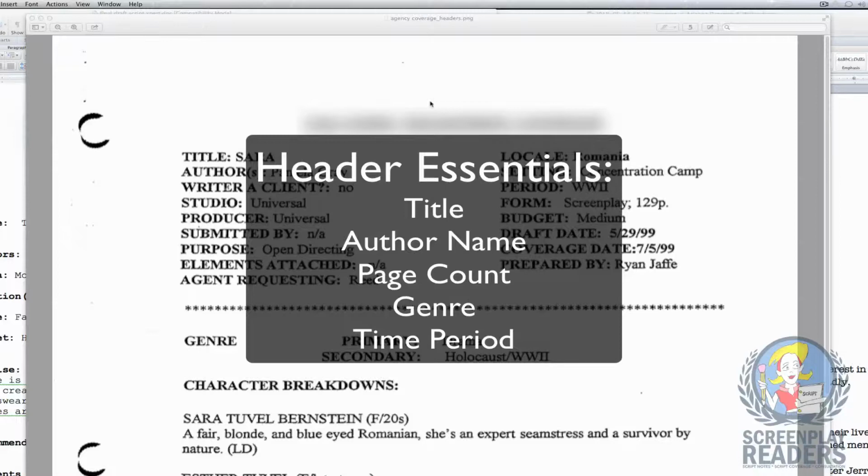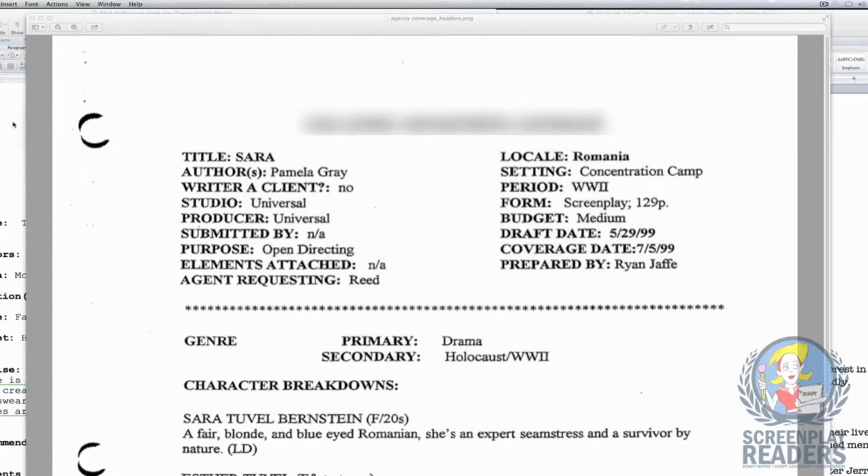But I'm going to zoom into three different script coverages and show you three different ways of doing script coverage headers, all of which are right, all of which are okay, but some of which have their drawbacks, some of which have their pluses. So we'll zoom into the several different coverages, and I'll break down how each script coverage header information section works for that coverage and how it doesn't, and then we'll just go from there, and hopefully we'll give you some basics on script coverage header information and how to do them and how to be more prepared for different script coverage header situations that may come down the pipe.